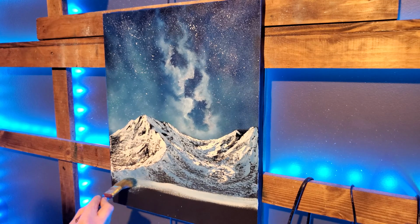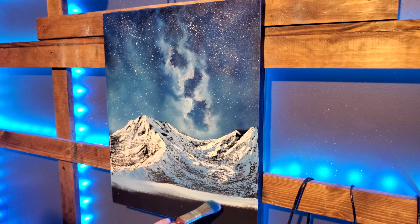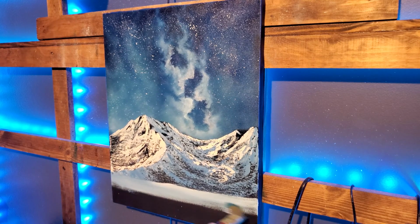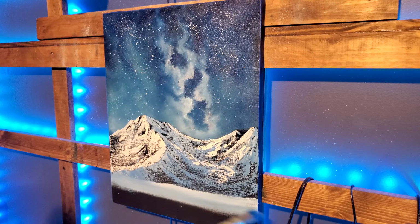I wanted it to be snow. I call this painting desolate. There's no trees in this painting. I put trees in the other one. I thought it messed the whole painting up. This is a cold place to be.